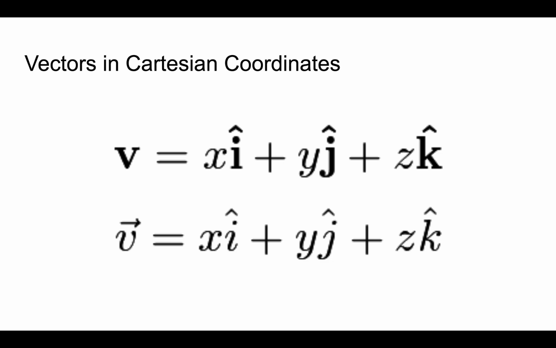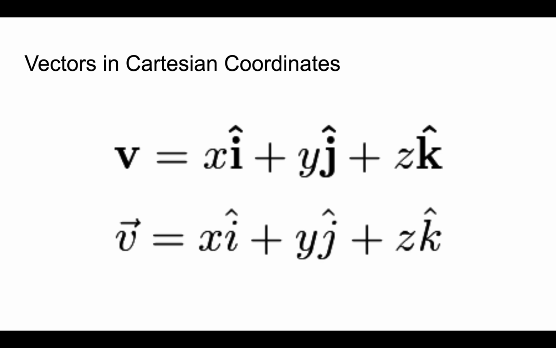Now, if you were to handwrite vectors, then obviously it's very difficult to bold your handwriting. So what we usually do is we put an arrow on top of the symbol to designate that it's a vector. So as we see here, v is still a vector, it's got the arrow on top, and we leave the hats on the unit vectors and we don't bother putting an arrow because it's very clear that they're the unit vectors. So again, v has a component of x in the x direction, means we go x in the x direction if we were to be walking out along the arrow. We have a component of y in the y direction and z in the z direction.